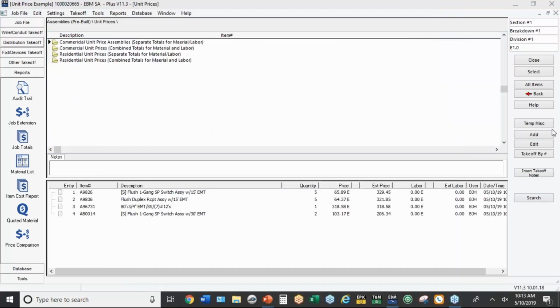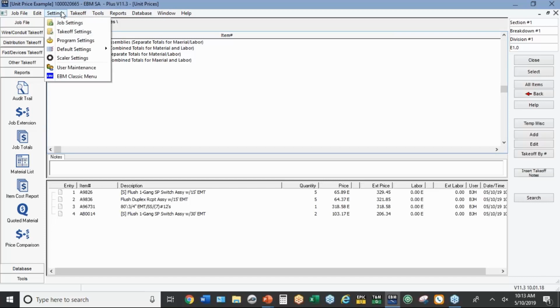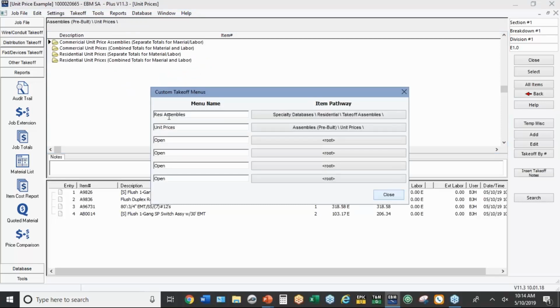Yeah, I don't know how long it would take to show how to make that shortcut that you created. Yeah, let me show you how to make the shortcut. Under settings, there's this option for default settings for takeoff. And that would be this option for takeoff menus. So if you don't have one in the second line, you can add it, which you probably don't. But if you want to make up a new one, I'll just do it again.